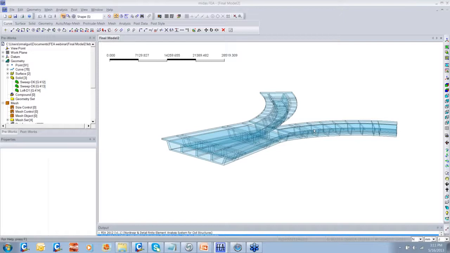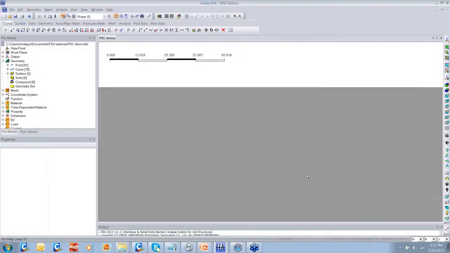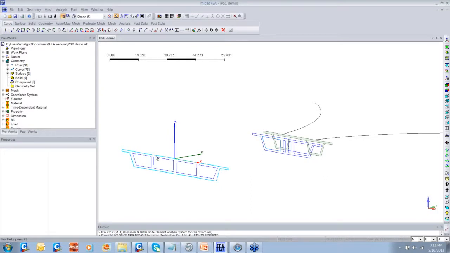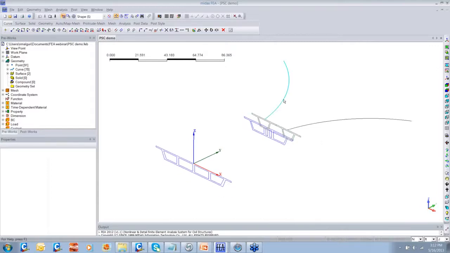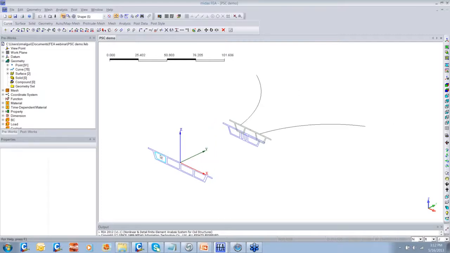So I'll begin with the start model here. Let me show you how the start model looks for this particular project. Okay, here it is on your screens now. So here you can see that I have created the cross section at two different lengths. Let me show you the top view. You can see this is the first cross section. You can see that the deck width is varied along the length of the bridge, and then I have created the guide curves for the two branches which are offsetting from the main bridge. So let us see how we can create the solids that are required for creating this geometry of the bridge.